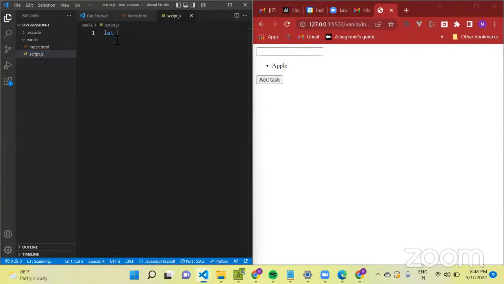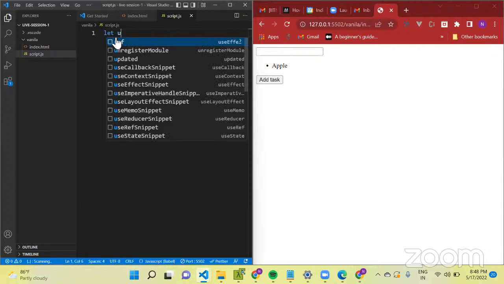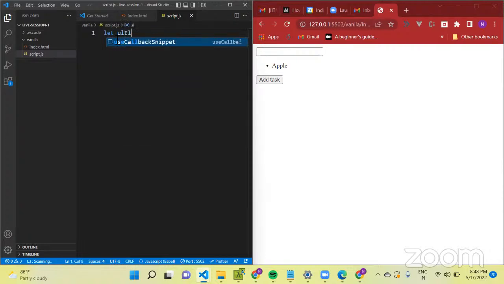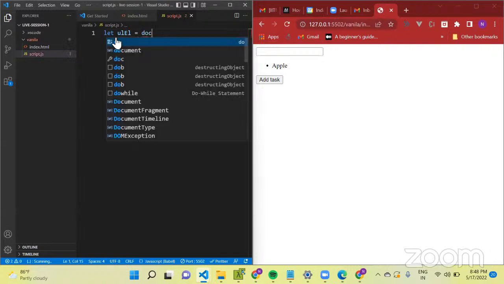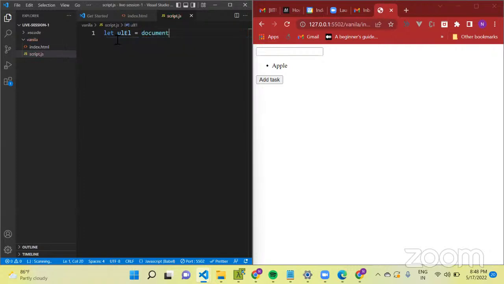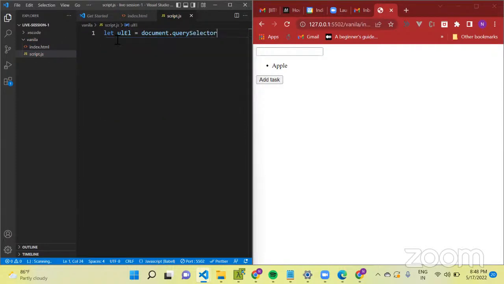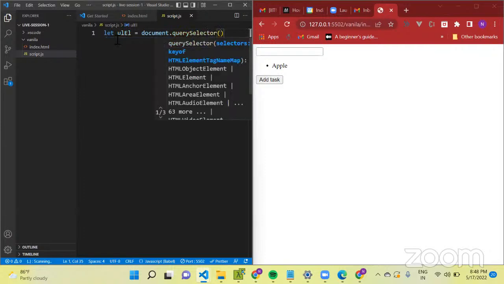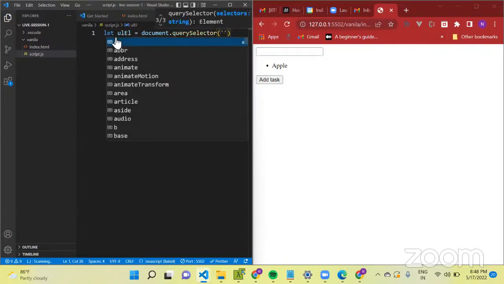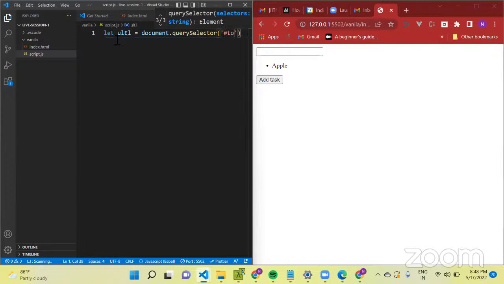I will start with the UL element is equal to document query selector, and the to-do.